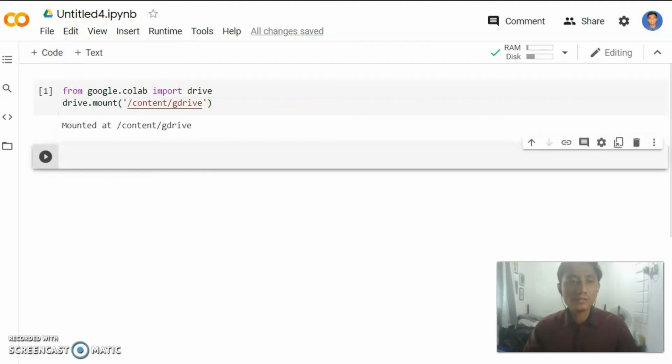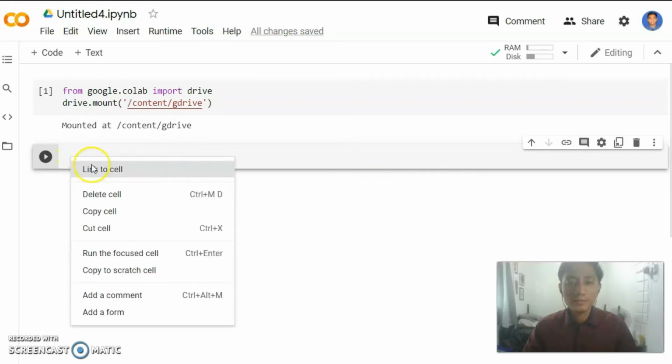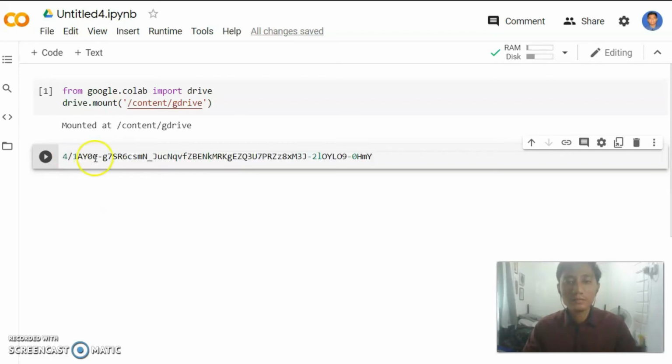The next one is I'm going to feed the dataset directory, where I'm going to use my link in this code.